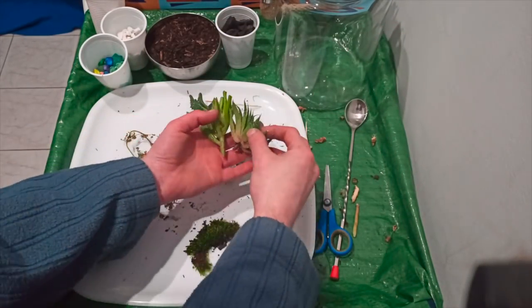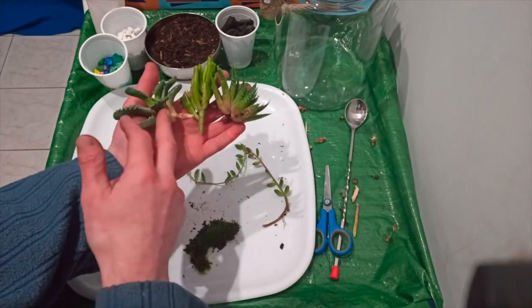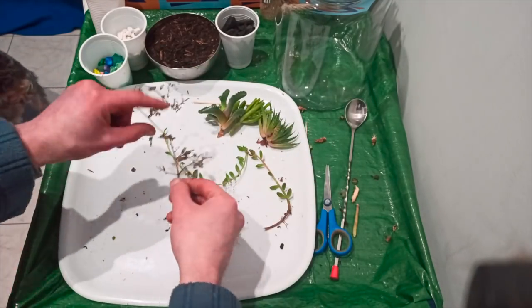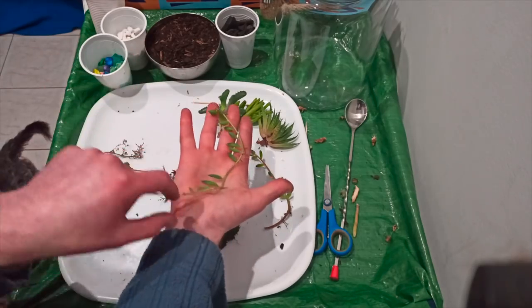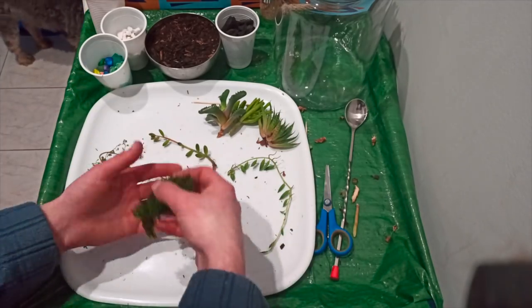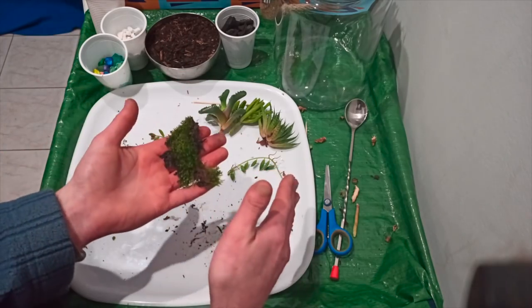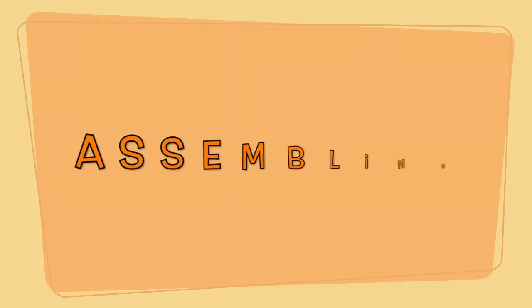Lastly, we're going to need plants. Here are some that I've prepared earlier — these are a couple of my favorites. The ones below are a little longer and they stretch around nicely. The moss is also a good one — you can find moss in any dark, shady area that's relatively wet. Just get a knife and pick it up off the ground.